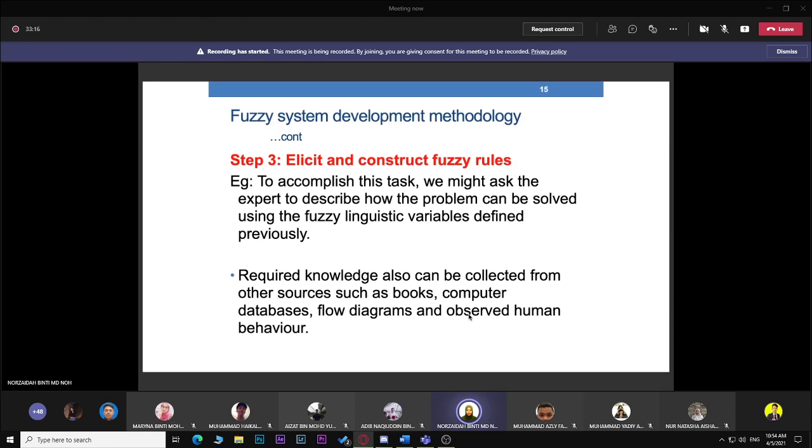Okay, so you have all the required knowledge from your books, computer databases, kadang-kadang you dapat from flow diagrams, and you can also observe human behavior. Yang ni saya rasa you dah faham dah cara-cara untuk buat knowledge acquisition tu kan? Dah ada dah, you dah belajar dulu masa ISP568. So you know how to do the interviews, how to extract knowledge from data, databases, and then you can come up with them rules. Okay.